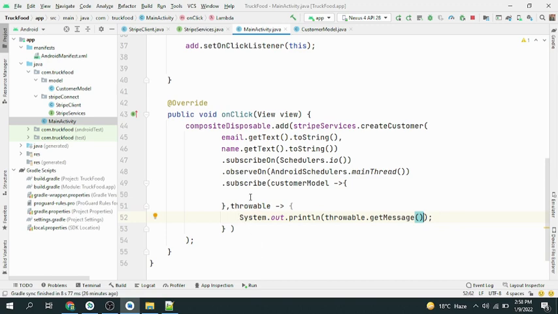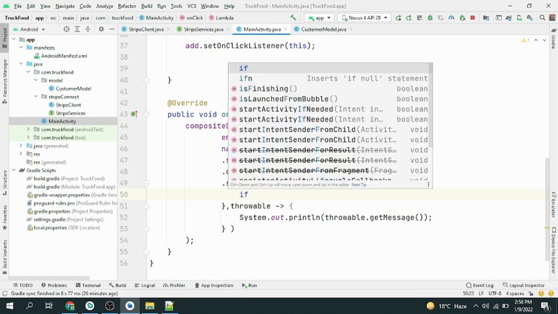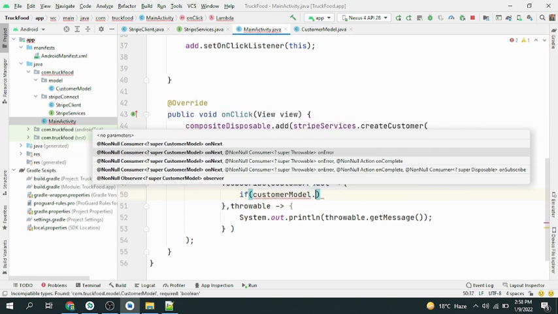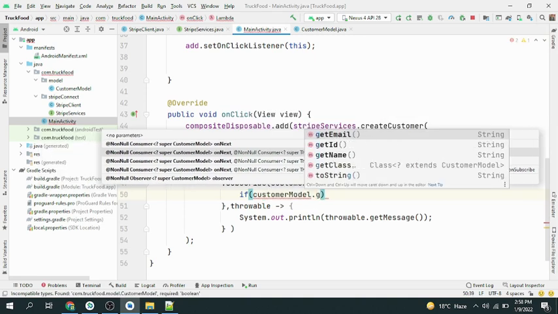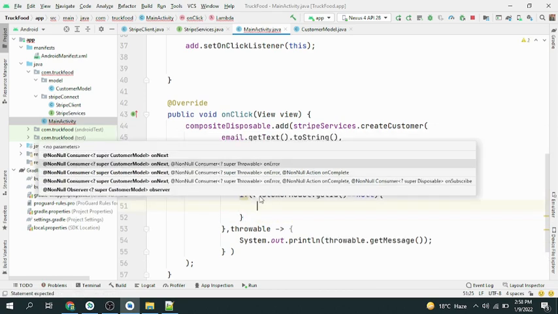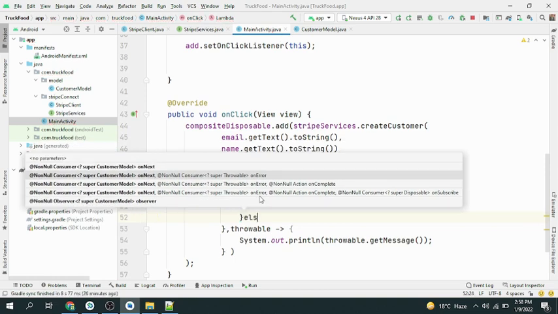Otherwise we have to get here customer module. So we have to check one more thing here. If customer module dot get id, if we get the customer id equals to null, then also we have to go for print, else we print the customer id.